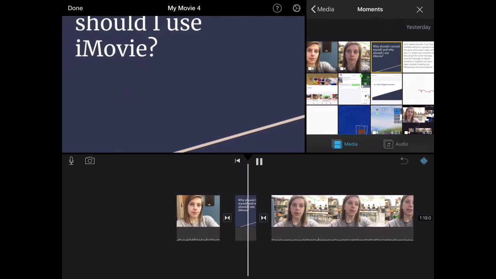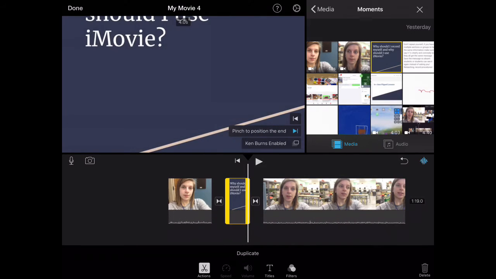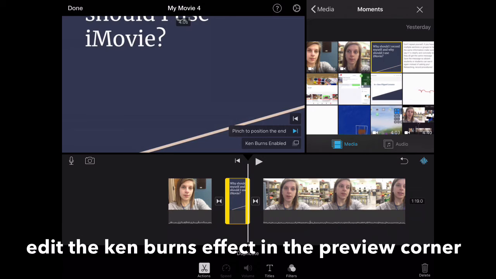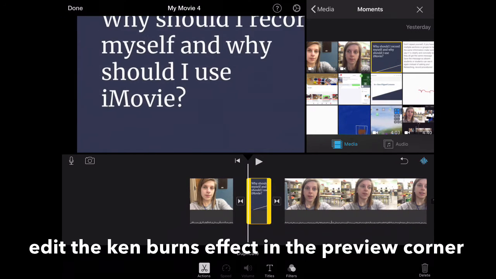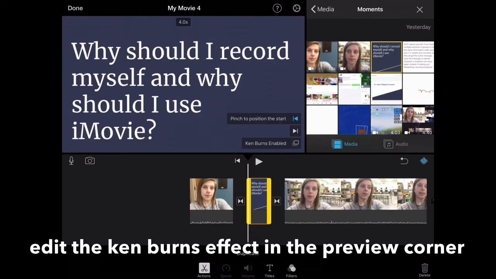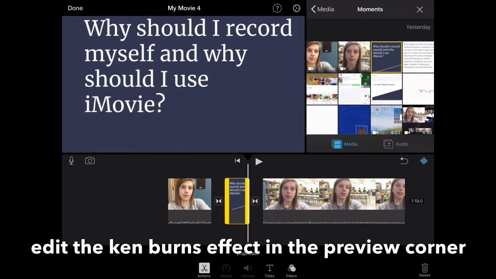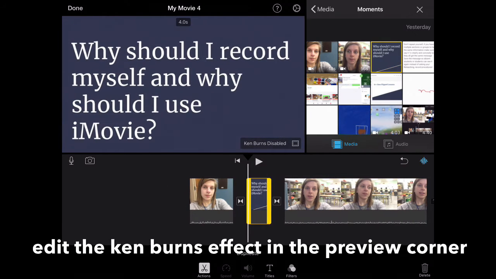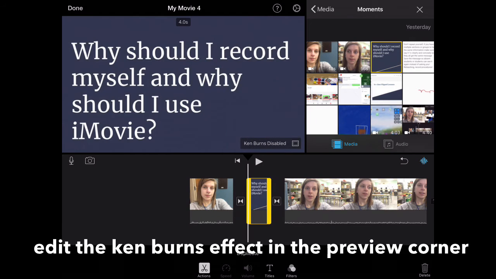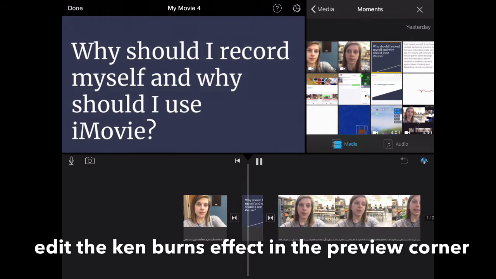And this one, it goes right in. See, I can't even see everything. So if I click this clip, the Ken Burns is enabled, which means that it's going to scroll around. And if I don't want that to happen, I can scroll to my words, actually. And then the end position, I'm going to put there too, so just moving slightly. And then if I don't want it to move at all, I can unclick the Ken Burns. So that's how that works with a photo.